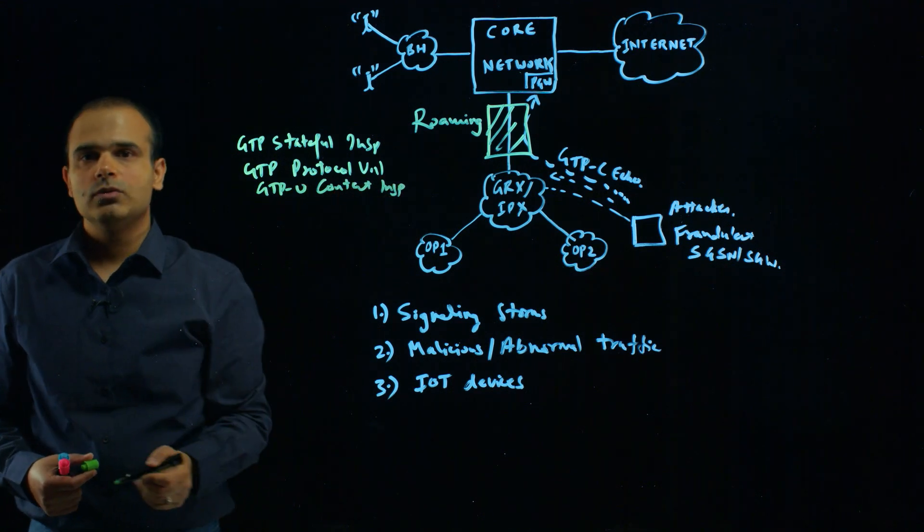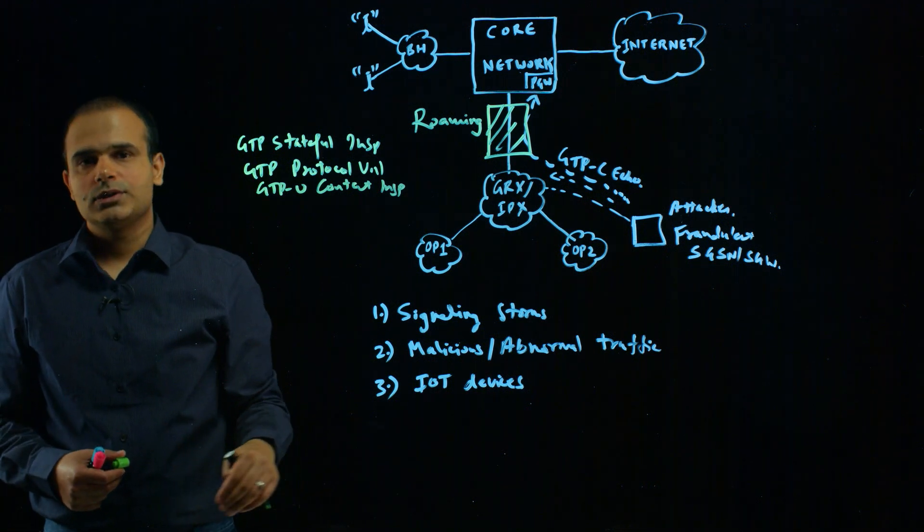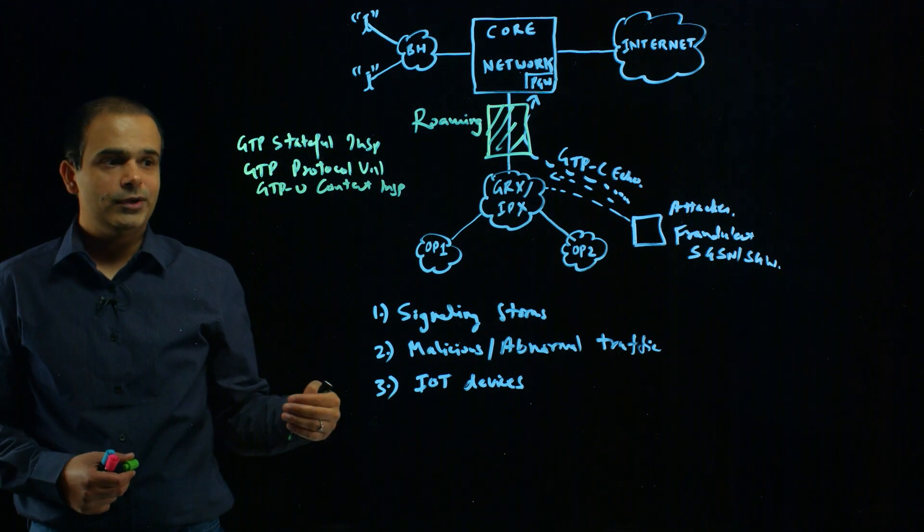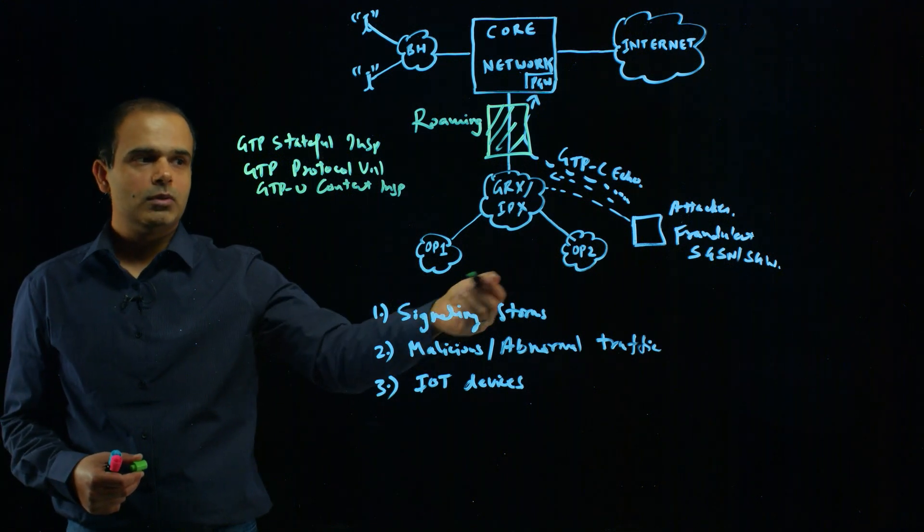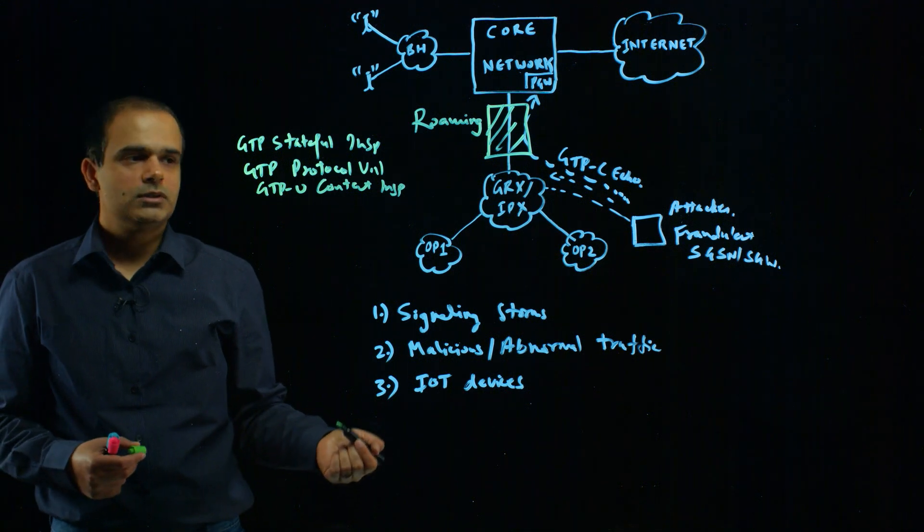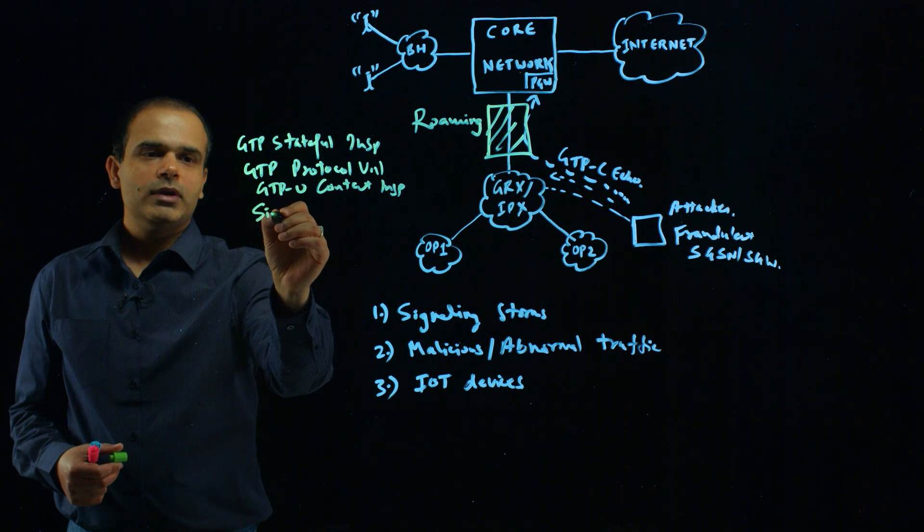This capability gives you access and visibility to all the IP traffic coming inside the GTP tunnels from IoT devices in the roaming partner or from any mobile terminals from your roaming partner. We provide signaling rate limit.